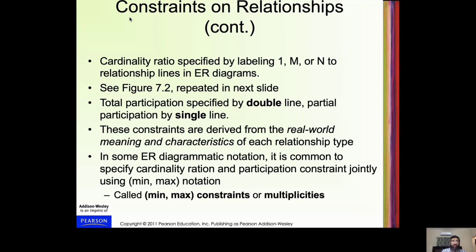So we will look at that. So if you see here, third line, it says that total participation specified by double line. So if there is a double line, then it means the participation is total. And if it is a single line, then it is partial participation. So it could be 0.